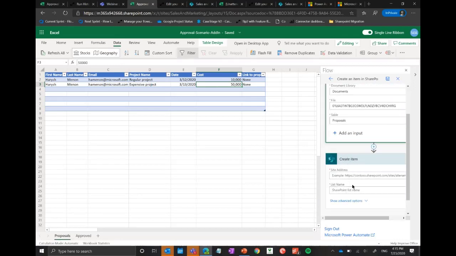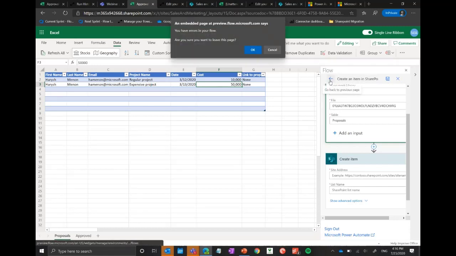So in this case, I might want to create an item in a particular case. So the idea here is you might have a process in your organization that says that there's an Excel file that maintains all the projects and the costs associated with these projects. And if there's something that requires like an audit or something like that, you might want to trigger off something from your Excel file, but like escalate it to like say SharePoint or push it to Teams or send an email to a particular person. You can create those kind of instant automations from within this element.